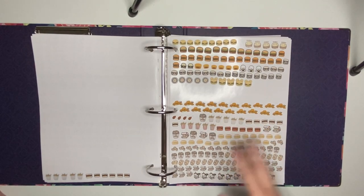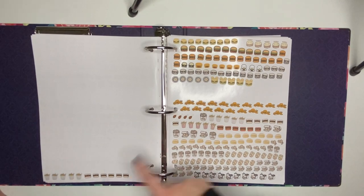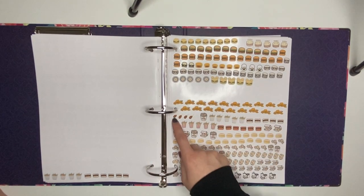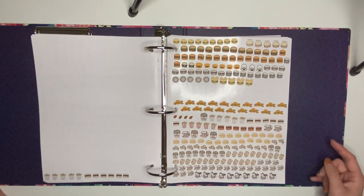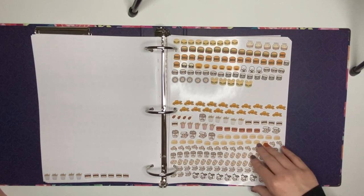Chicken, nuggets, chicken, everything. All the ones over here are Carly Plans. These are Wild Summer Designs, Crafty Planner Co., and literally everything else is Carly Plans after this one.